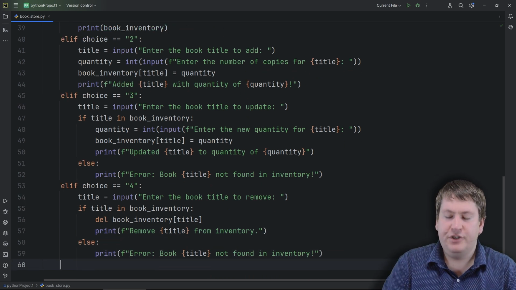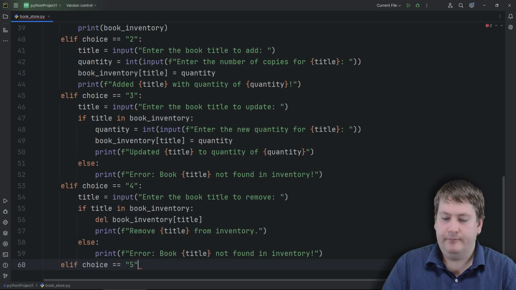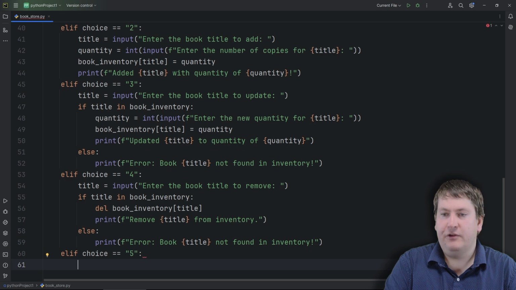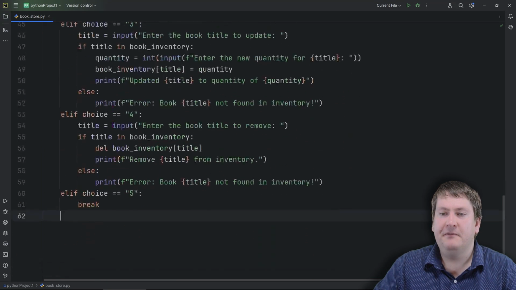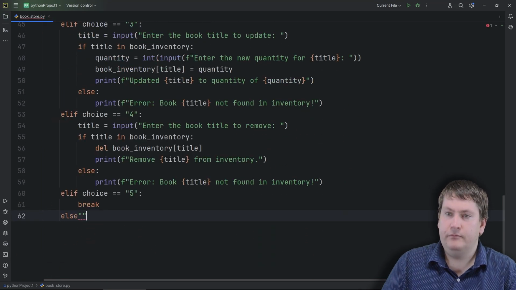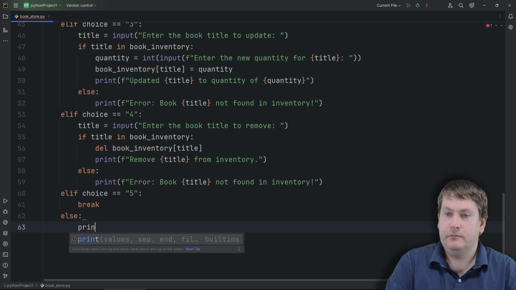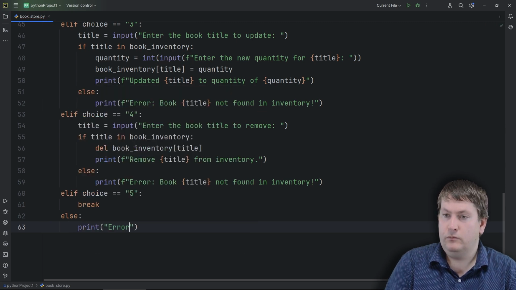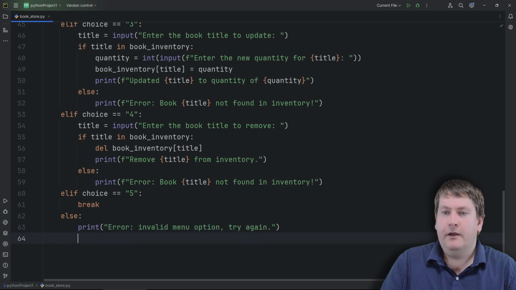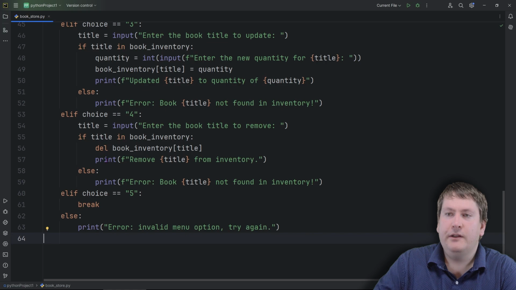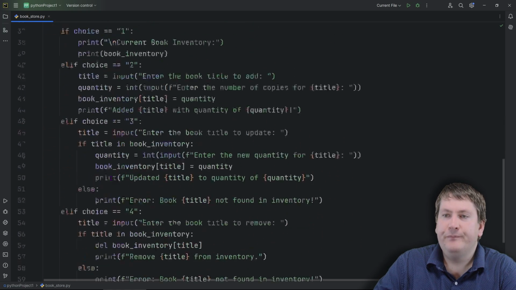And the last menu option was to exit the program. That was option 5. And we simply can use break to do that, to get out of this loop. Now, the last thing we should do is to add an else case, just in case they put some invalid input. Okay, and we have nothing after this while loop, so once it exits, it's just going to be done.